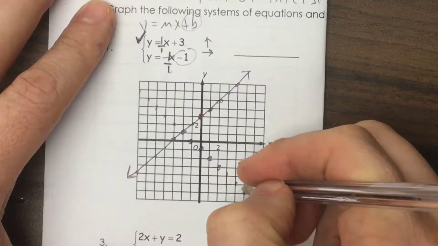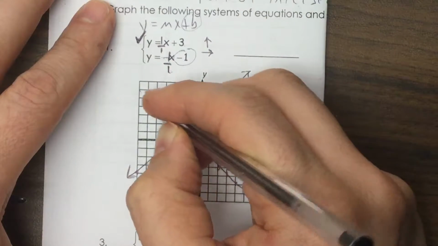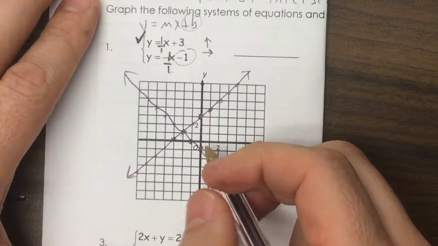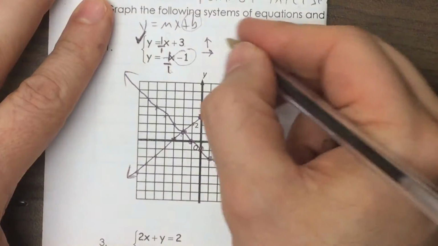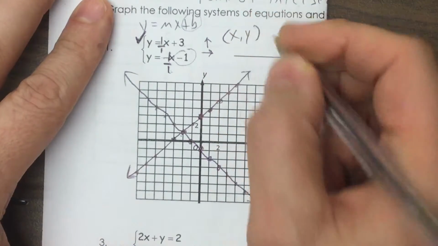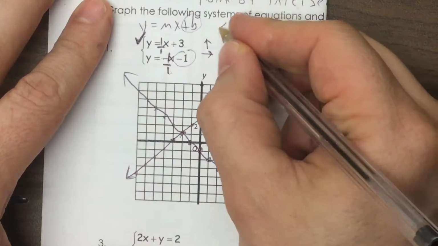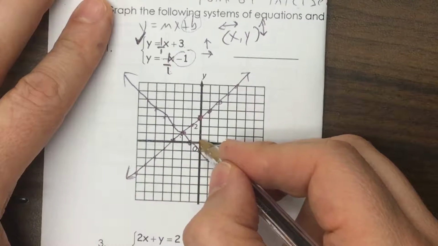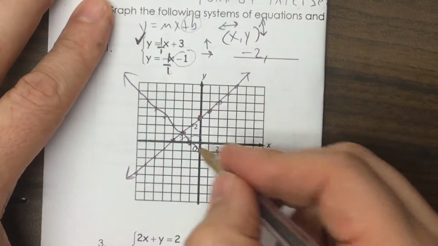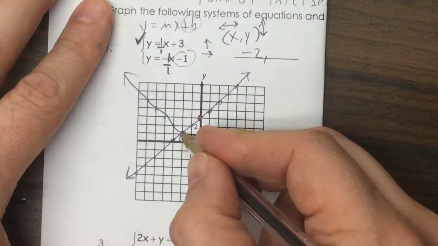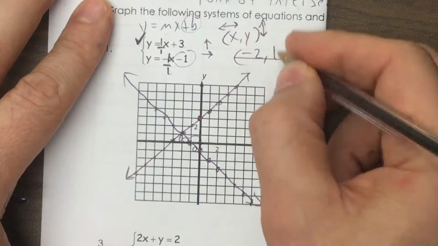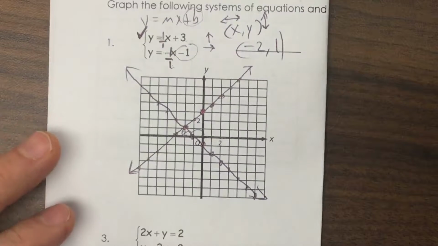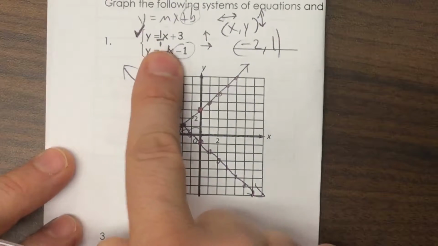Okay, so let's go ahead and fill in that line. This is the solution to my system of equations. What ordered pair is that? Starting at the origin, I need my x number and then my y number. My x number is always left or right. My y number is always up or down. I'm going left. So that count of 2 is a negative number, -2. And my up count is only 1, and that's a positive direction for y. So it's -2, comma, +1. And that's it. Okay, once we get to some harder ones, I'm going to show you how to do all of this in the calculator.